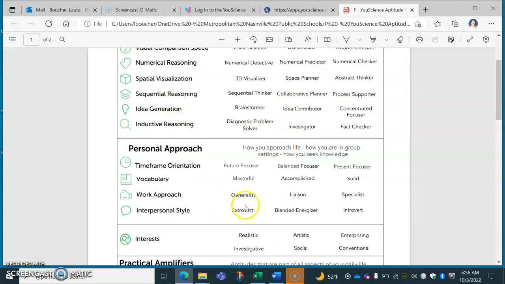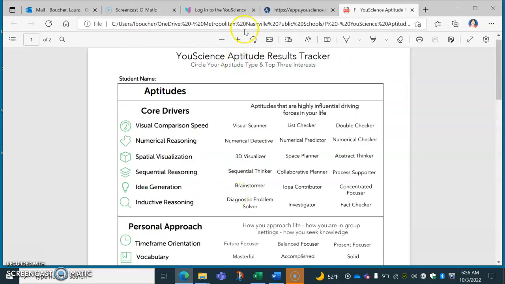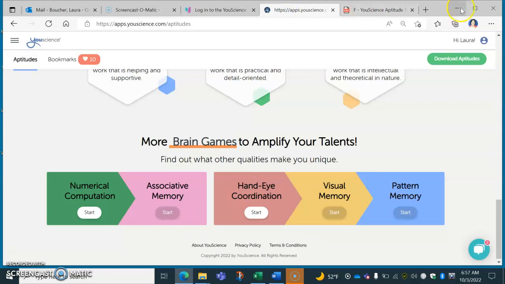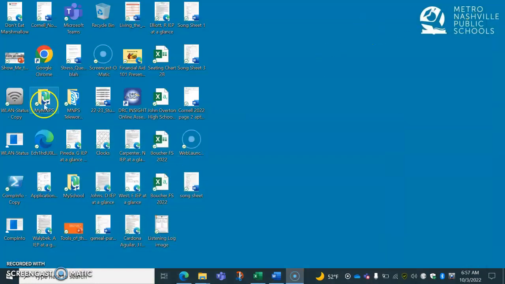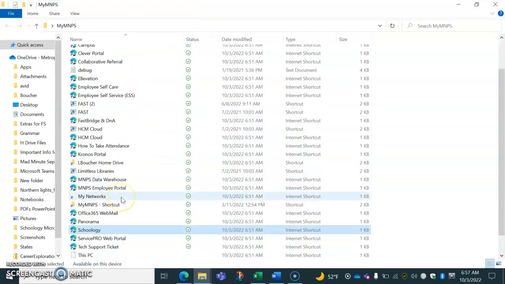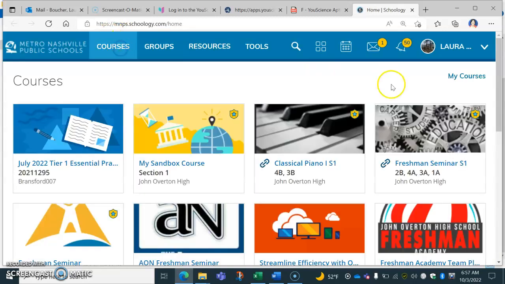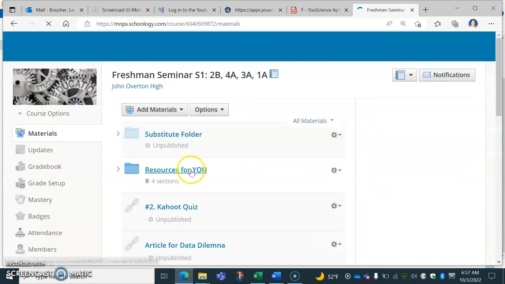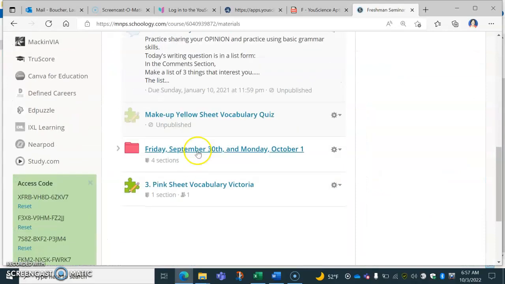So after you have circled all this on your sheet, then you will go into Schoology, and the activity is number 2 in today's folder, which is Monday the 3rd of October, and you will just report those.